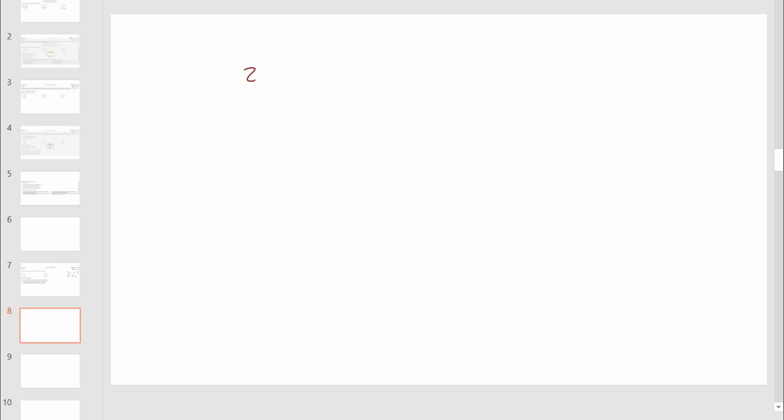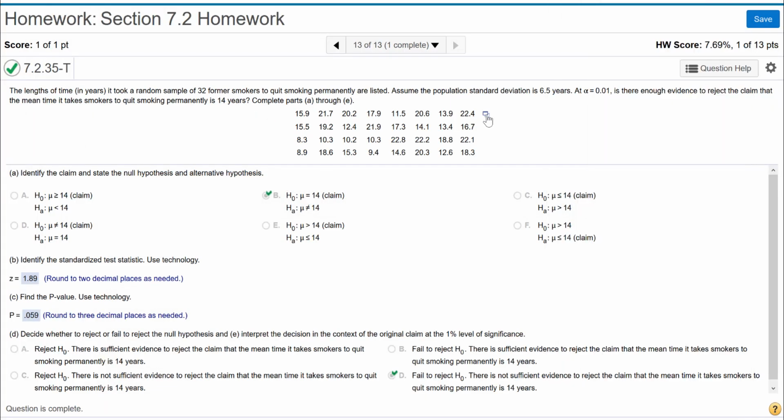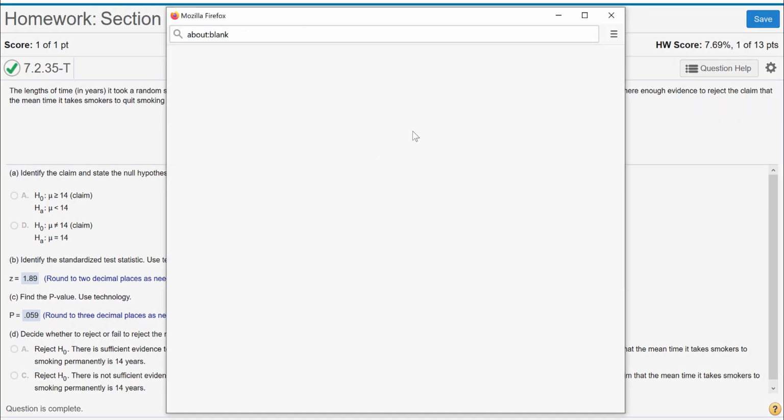Right, z is equal to the average for your sample minus the average there, divided by the standard deviation over the square root of the number. So let's find the average first. Let's jump back over here. We do have to get our StatCrunch operator here. In StatCrunch, I'm looking for the average of all these numbers right here. That's what I'm looking for.